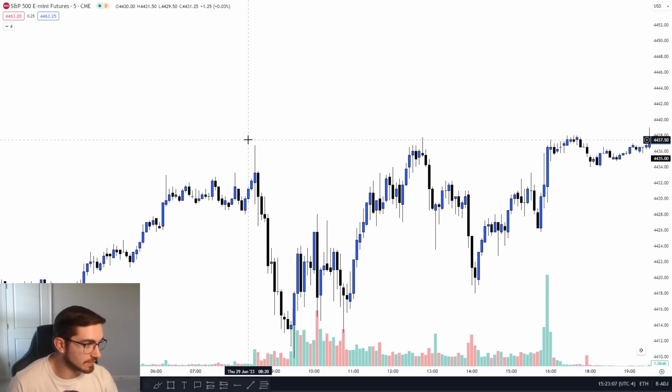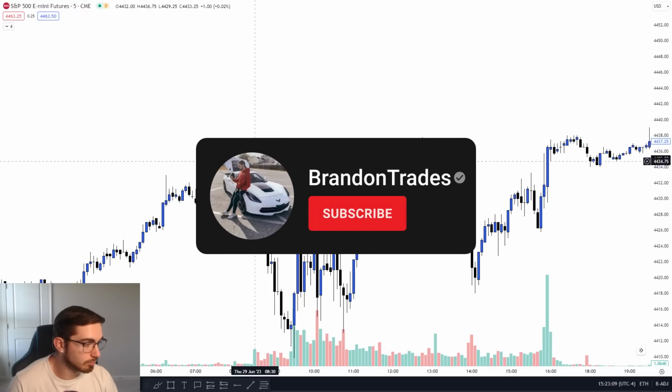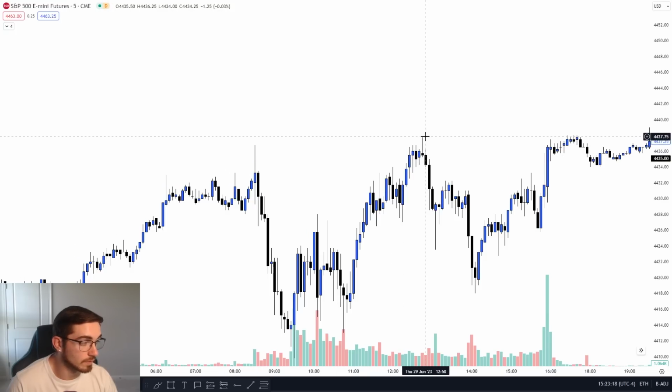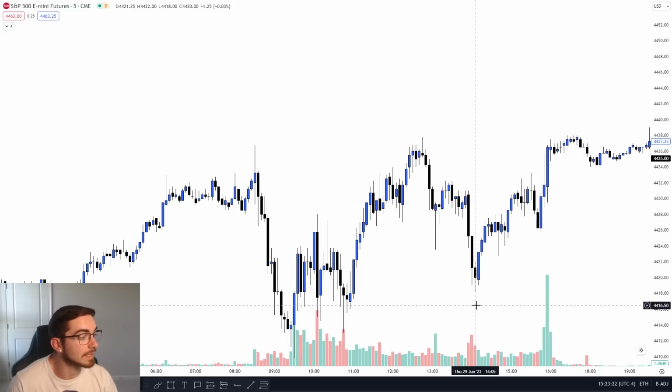So again, as we can see, we have this nice high point right here. Price trades up into it, breaks it, couldn't hold it, grabs the liquidity, and then from there sets up a bearish candlestick. You could have gotten short with a stop loss a few points above this high, and it was able to make a nice drop to the downside later in the day.